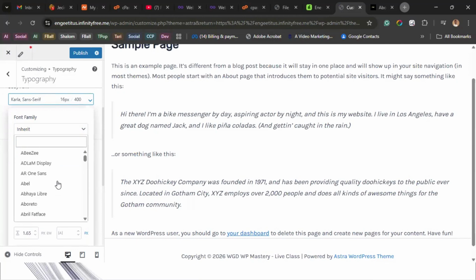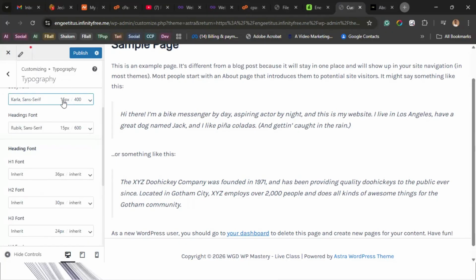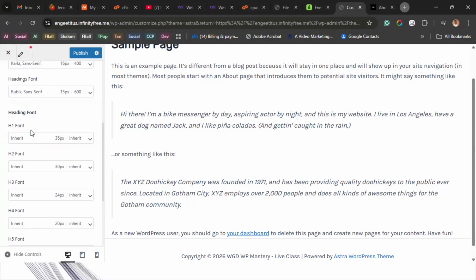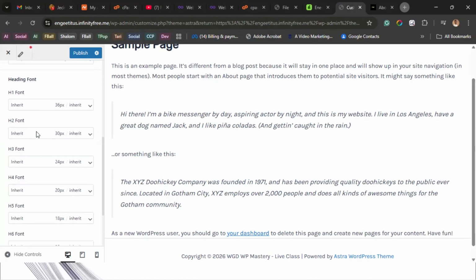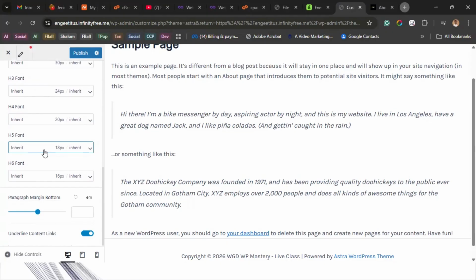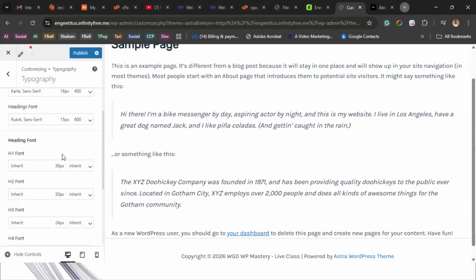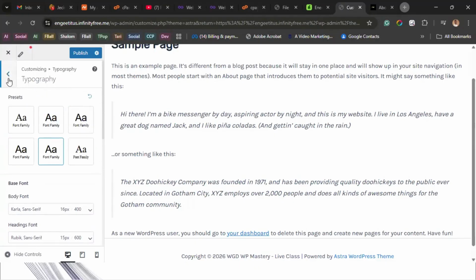You can see these are different font families that you have, but based on the brand identity, you can pick something. So I just wanted you to know that. That's it for typography. You do the same for H1, H2, H3, H4, H5, H6 if you want to maintain that. But when you choose inherit, it just takes the global settings. So that's what you do for typography.